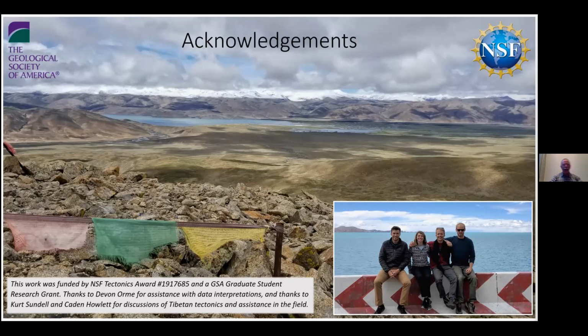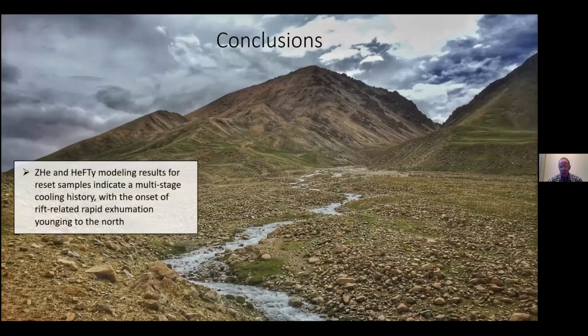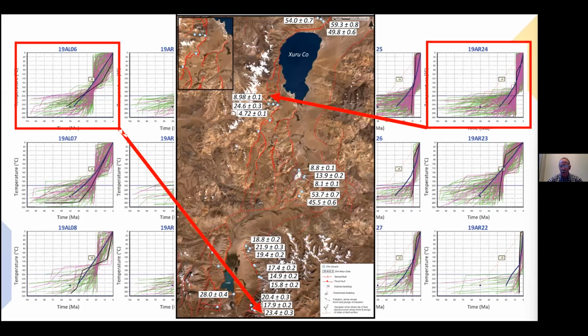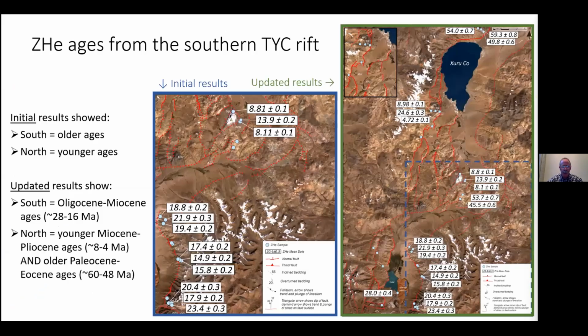That was a really nice talk. Thank you very much. Could you explain again the southern samples? Because I thought at one point you concluded that those 20 to 18 million-year-old ages were related to the Gangdese thrust. And so how do you differentiate thrust-related exhumation from rift-related exhumation, given that they're happening at the same time?